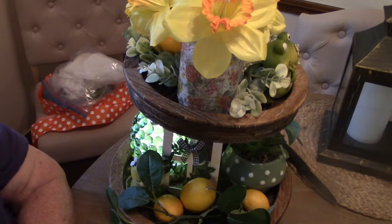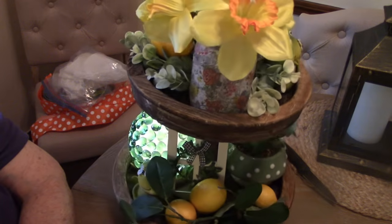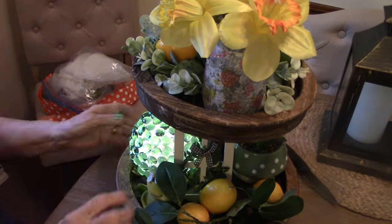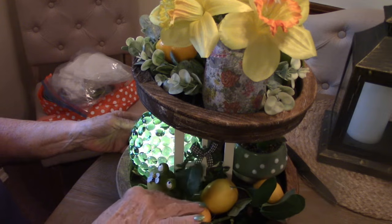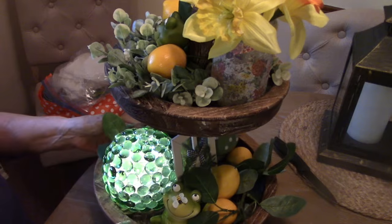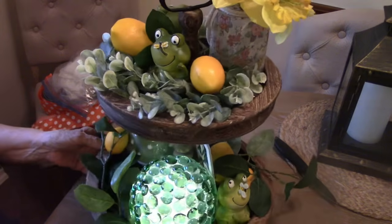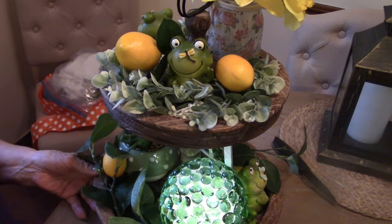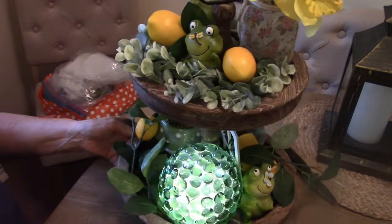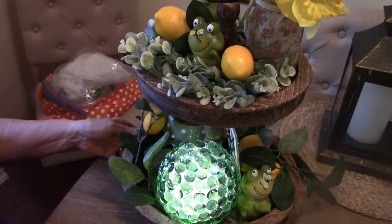Okay. And we're not quite finished because we're going to be working next to do the lantern. And then we'll have all the decorations done. Isn't that cute? I love it. I think it came out terrific. Okay, hang in there. I'm going to get this out of the way and bring up the lantern. Be right back.